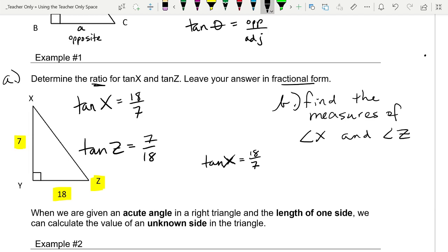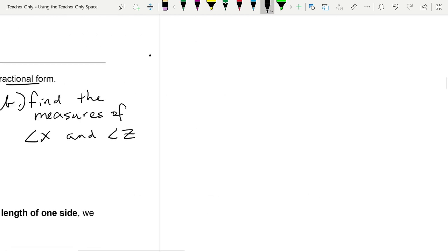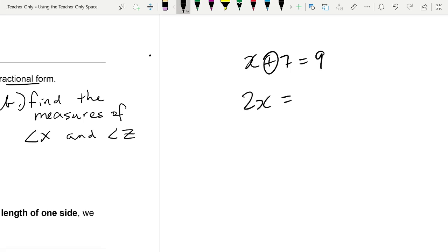So we're going to do the opposite of tangent. That sounds really bizarre, but you've been doing this for years. Don't write this part down. Grade 7 algebra. Quick, how do you solve that equation? You subtract 7 from both sides. Why? Because it's the opposite of adding, right? So if I want to get rid of this add, I have to subtract. How do you solve this equation? You divide because it's the opposite of multiply. Ooh, this one's a little bit harder. How do you solve for that x? You square root because it's the opposite of squaring.